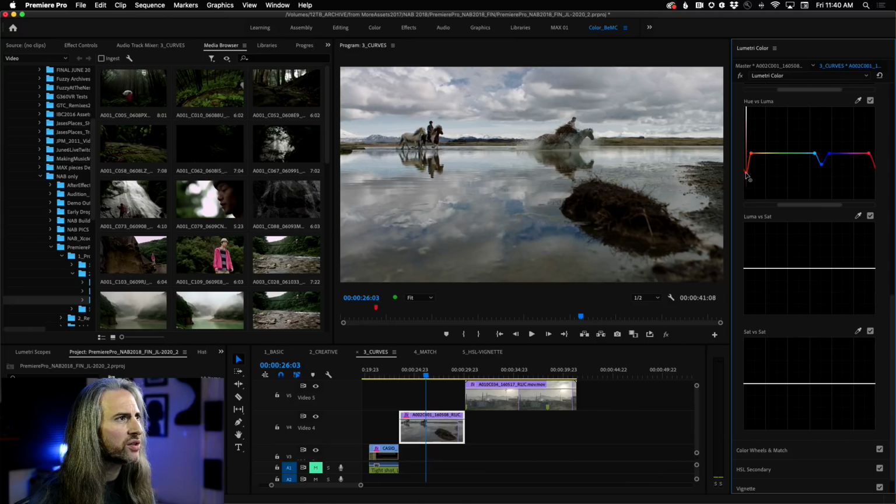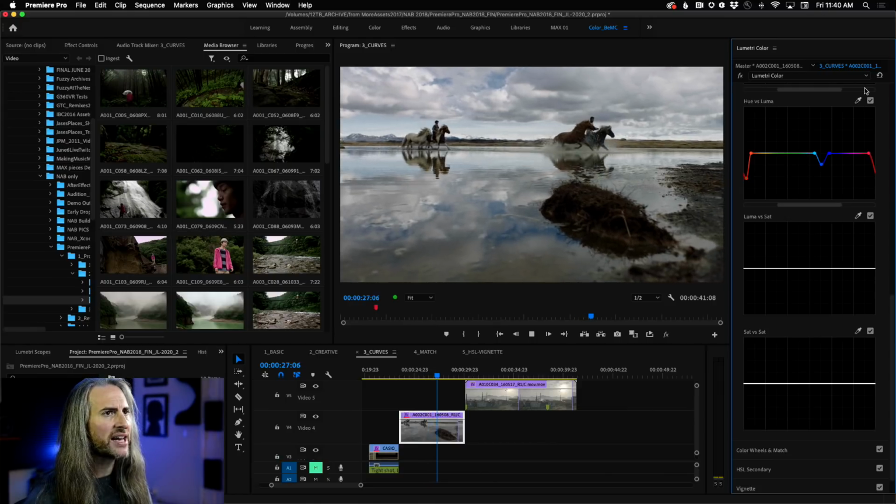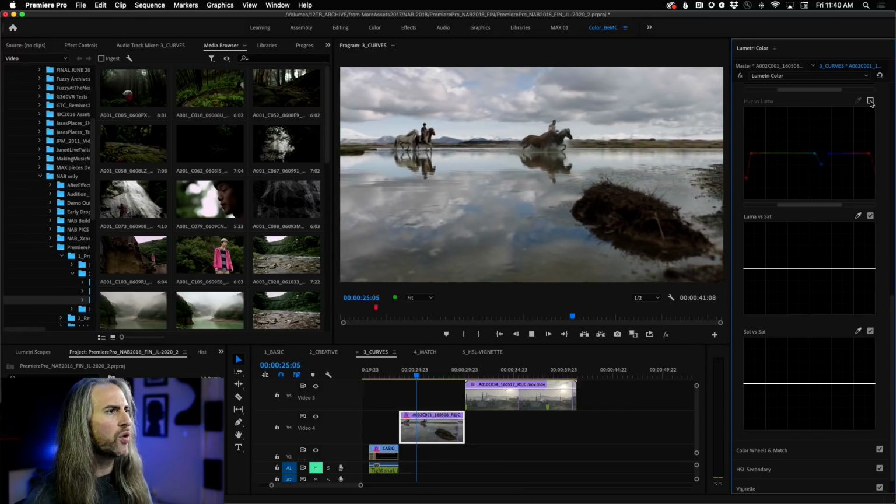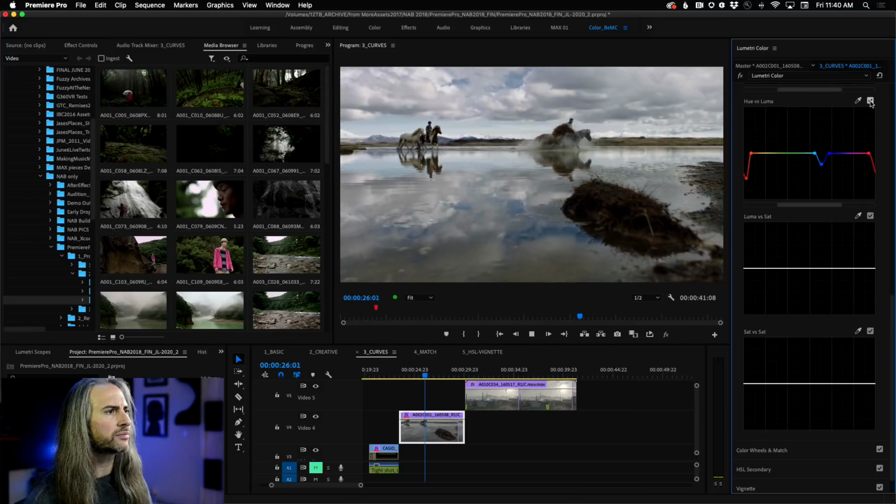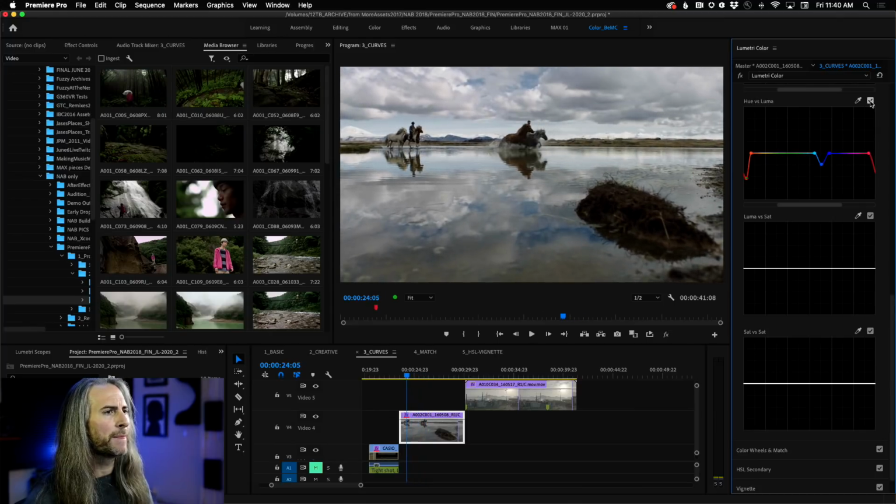Maybe just darken those ever so slightly to just add a little bit of drama and some of those warmer tones. You can see it really affecting some of the shadows of the clouds down below. And it just makes it a little bit more dramatic. You can, of course, see before, after by clicking on and off the modules here. All right. And it's just a really nice, effective way to work with this tool.